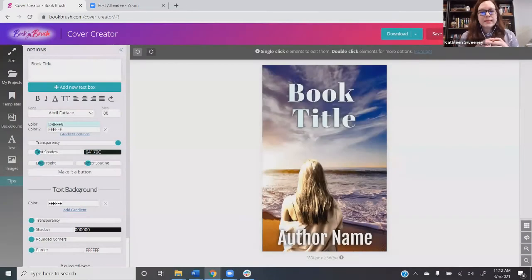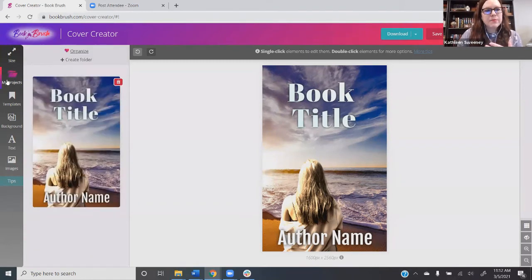Now, that may seem like kind of a lot to take on, and so I would encourage you to try the community templates too. So I'll show you those. Over on the left-hand side, what we saved as a template is going to be in projects. So anything that you make in here would be my projects, and you can come and see those. Nobody else can see them, just you.